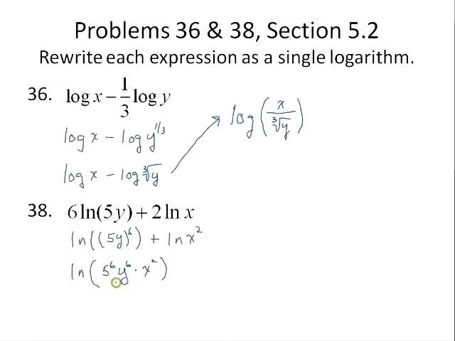If you want, you can multiply out 5 to the 6th power. I'll do that offline here. I'm just going to take out my calculator and punch in what 5 to the 6th power is. So 5 raised to the 6th power is a big number, and so if I come back here, I can rewrite this as the natural logarithm, and then 5 to the 6th power is going to be 15,625. Let me just put these in alphabetical order, so I'm going to have x squared and y to the 6th. And that's my answer for this problem.